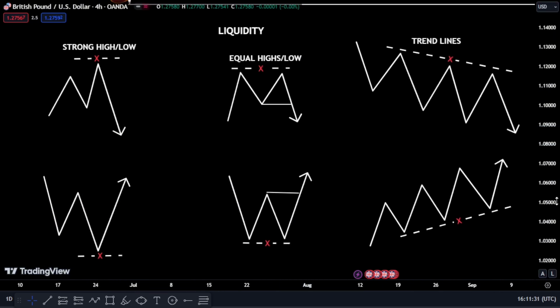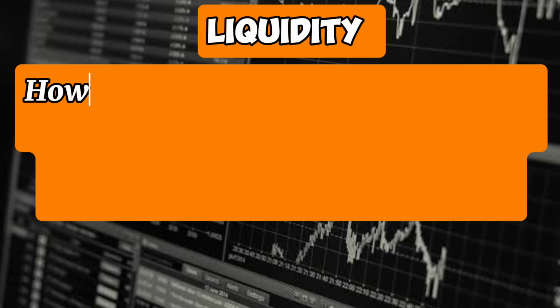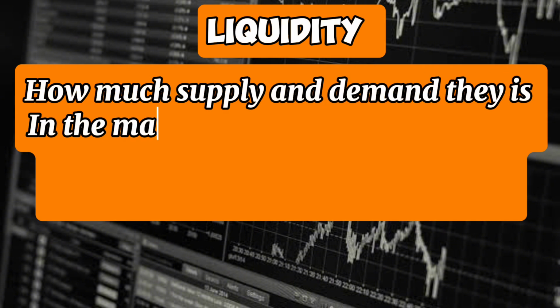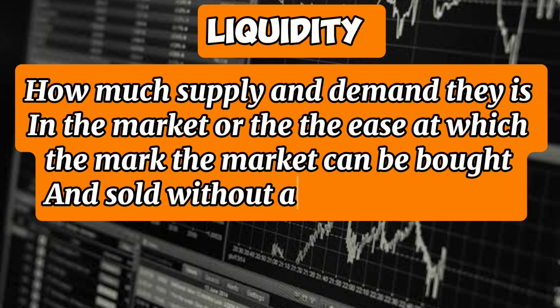Now let's talk about liquidity. When we talk about liquidity, what's the first thing that comes to your mind? Liquidity can simply be defined as the rate at which there is supply and demand in the market, or the ease at which one can actually buy and sell in the market.